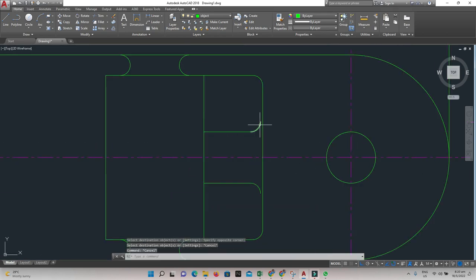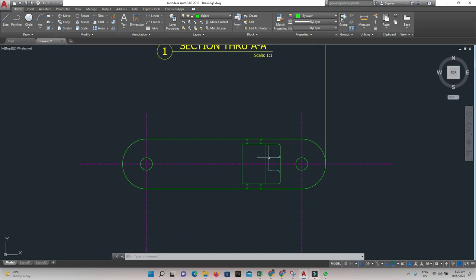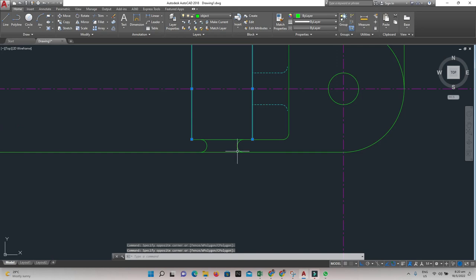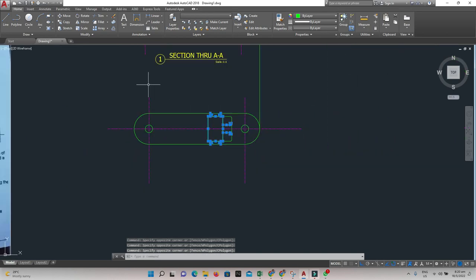All right, simple. Now these here, I did something wrong. Well, not did something wrong. I'm going to place these two lines here on my hidden detail layer, as these would be hidden from view. Now once I've done that, it's time for me to replicate this on the other side. So what I'm going to do is select everything here, pretty much almost everything here, except my bold portion here, as well as these here. And I'm going to mirror it to the other side, using the center of my object here as the mirror line.